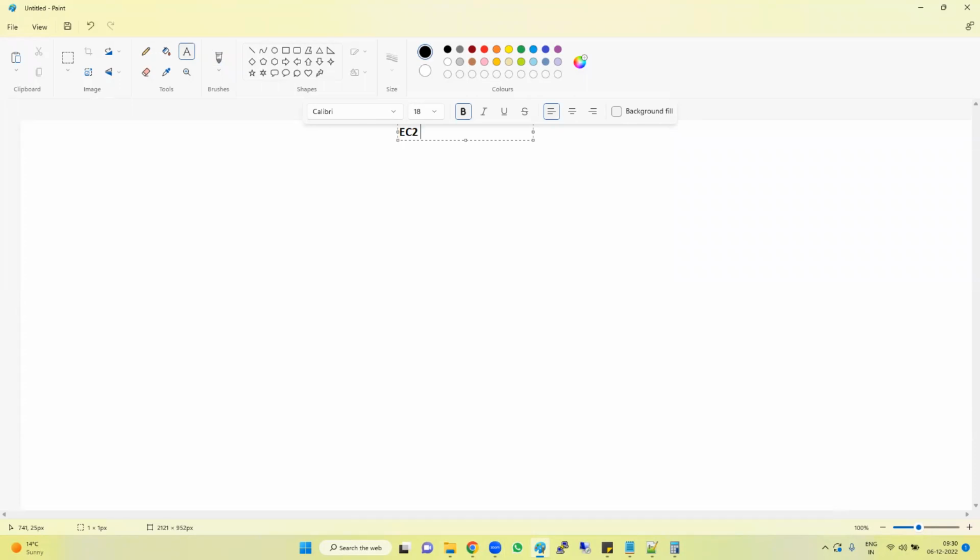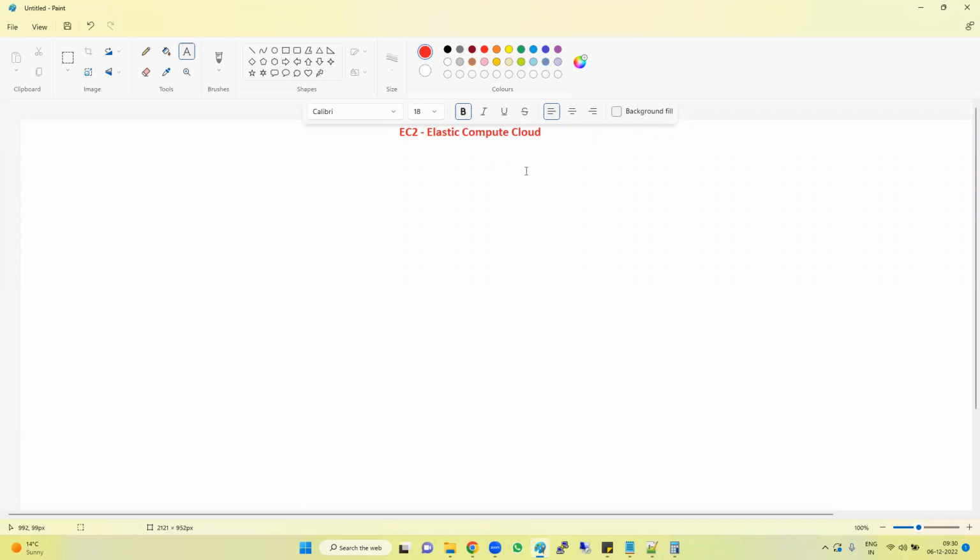So the first topic here is EC2. What is the full form of EC2, guys? Elastic Compute Cloud. So guys, this is one of the certification questions. Sometimes they will ask you the full form of EC2. Then you can think, sir, it is easy, no? Elastic Compute Cloud. Yes, it is easy now.